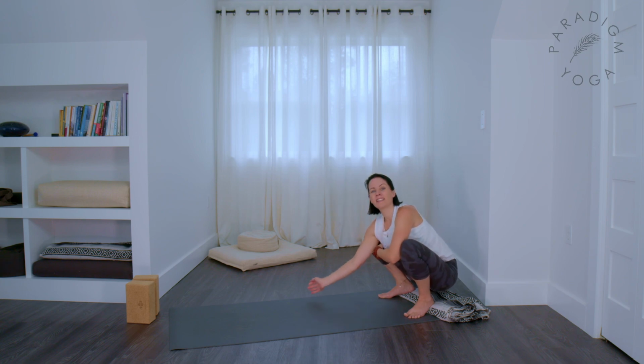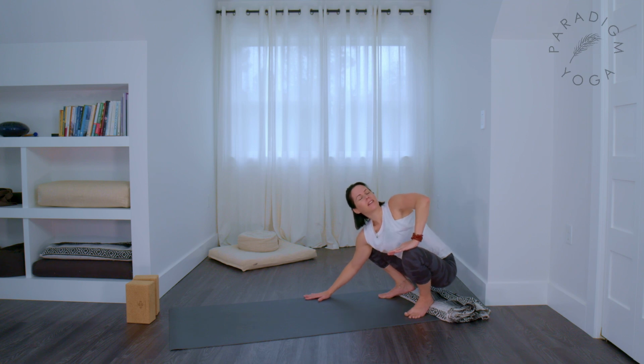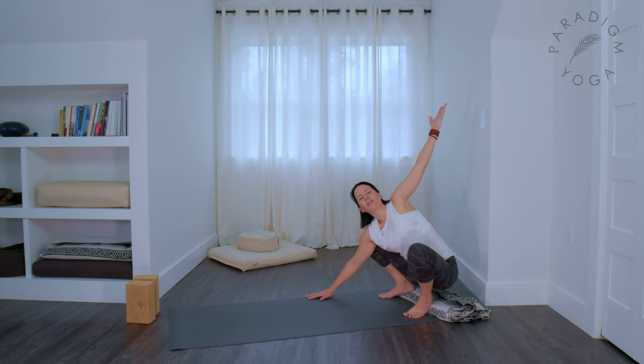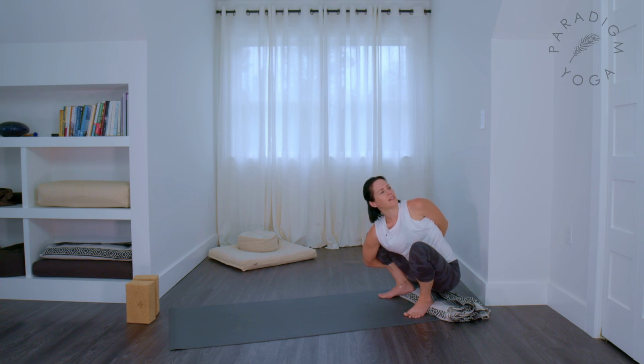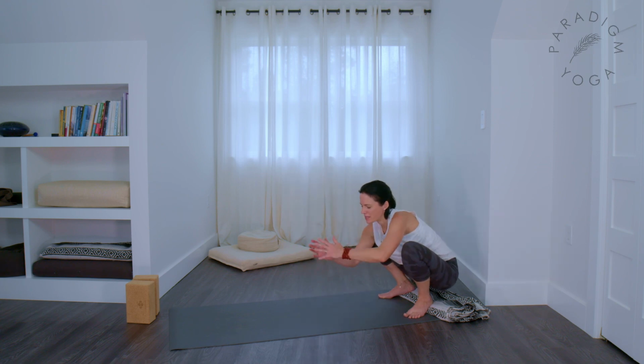Right hand down to the mat, right inner upper arm stays on the inner knee. Left hand compress on the inner left knee lightly, or you could stretch it up. Some of you may also feel warm enough to bind this. So left hand around the low back, right arm around the right knee, and taking a bind in this if that's in your practice. If a bind just feels a bit funky, don't force it. It can be a bit tricky, especially when we haven't worked specifically towards binds. And carefully release. Same thing on the other side.